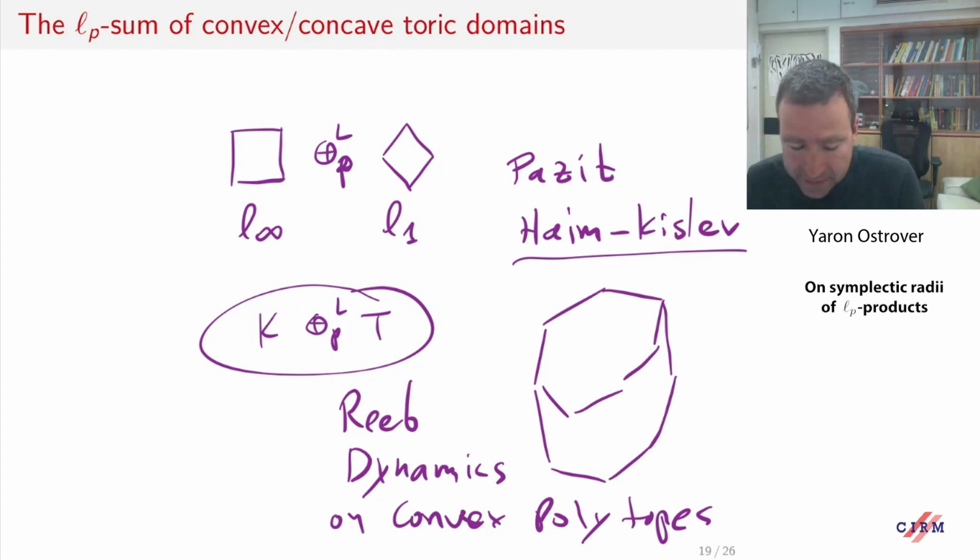This is the main thing that we would like to understand: what happens to the dynamics. You have this very clear interpretation of billiard dynamics in the case p equals infinity. Now, as you said, it becomes an interesting question: what happens when you start to change p? Do you completely lose control, or can you still trace the orbits in some way?